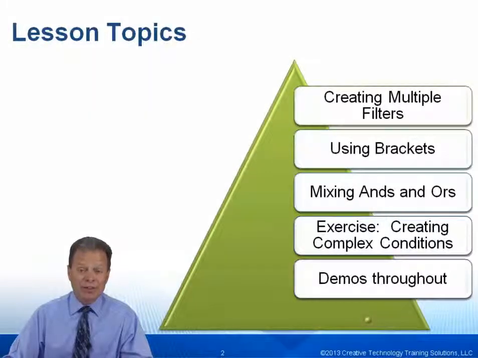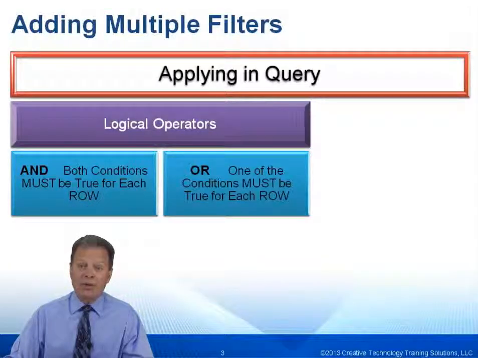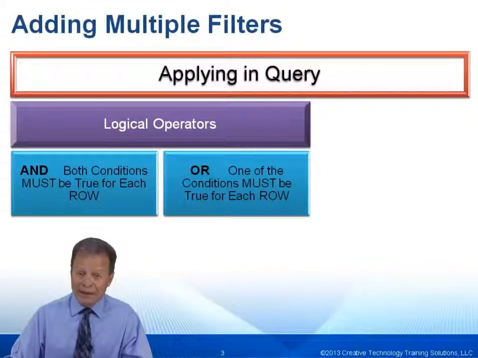So let's move into our next part here and let's create some multiple query filter conditions and let's learn how to mix the ands and the ors. In order for logical operators with an and condition to work, that means both conditions must be true. Or if you have more than two, all of them must be true. An or condition is like a union rather than intersect, and any one of those can be true, but don't necessarily have to have all. And that's what our series of demos will now demonstrate.